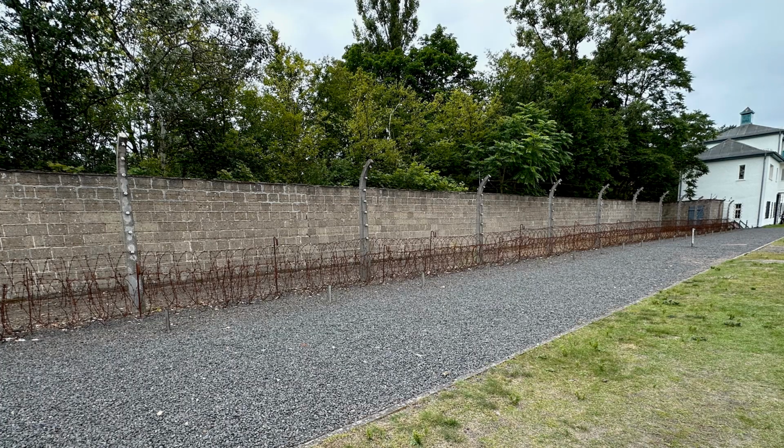This area was reconstructed in the 1960s to show what the security border looked like that lined the prisoners' camp. The gravel area is known as a death strip. Anyone found in this zone was shot without warning. If a prisoner tried to escape and got past the death strip, the next set of obstacles consisted of a cluster of barbed wire, an electrified fence, and a brick wall.